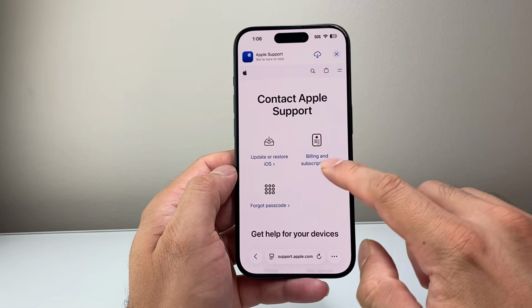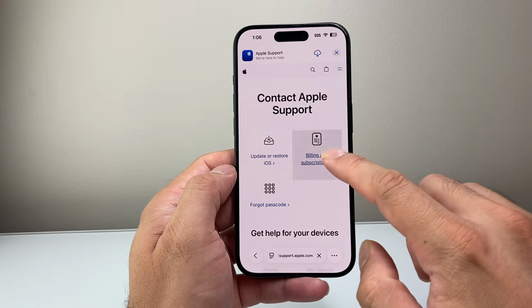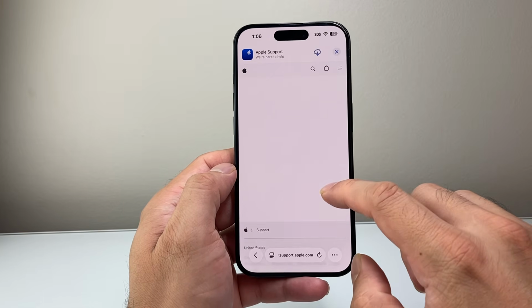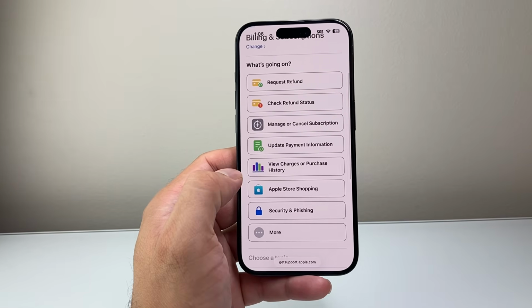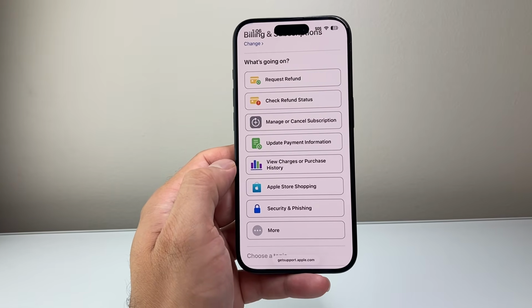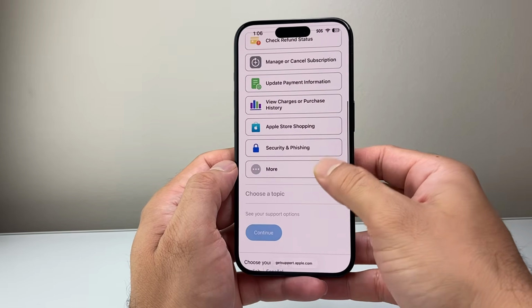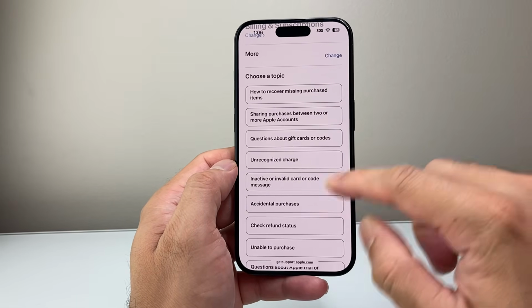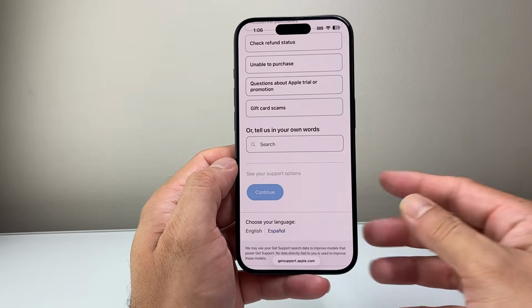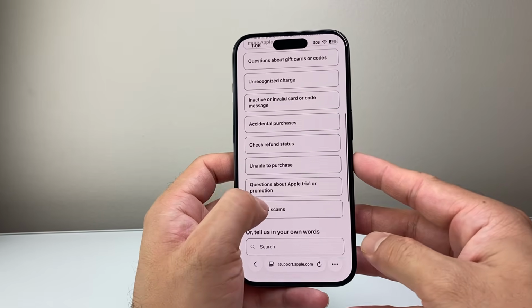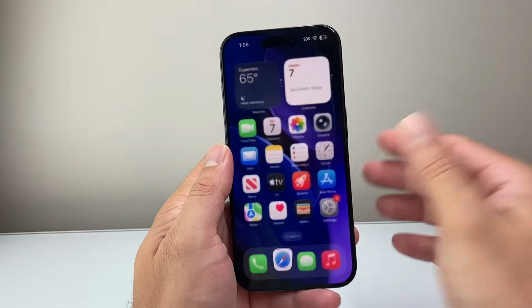Then tap on billing and subscription, and contact them and ask them to make sure your account is in good standing. You'll go through the process, and it's going to allow you to type a support message to make sure your account is in good standing and there's no lock or hold.